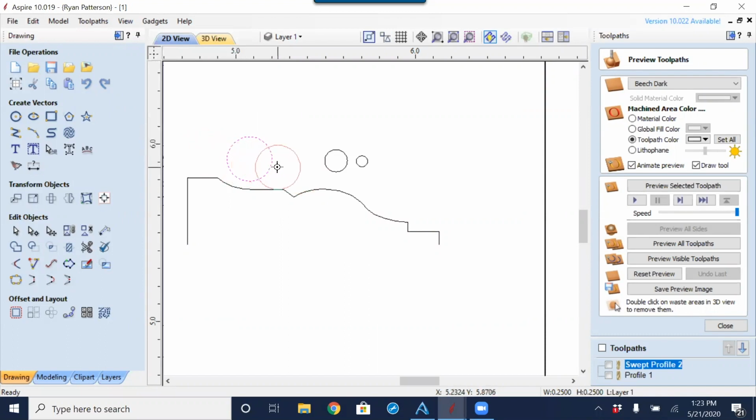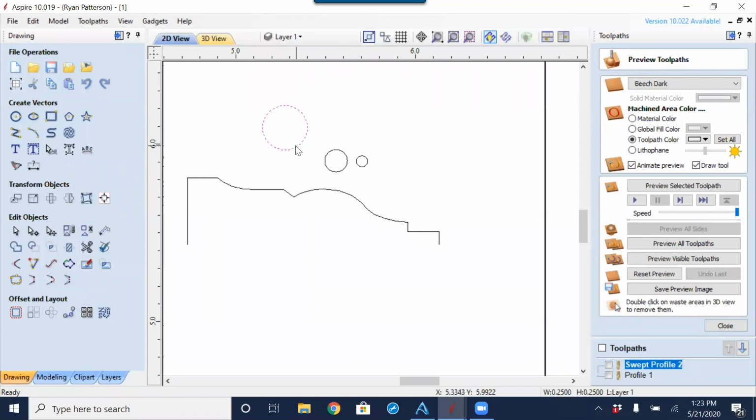So for this top section, a 1/4 inch bit would do it. This swoop down here would do it. From this point to this point, that 1/4 inch cutter would make it work, and it's going to make it just as smooth as if we used a 1/16 inch bit.